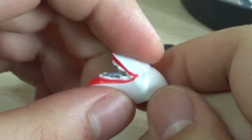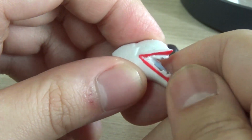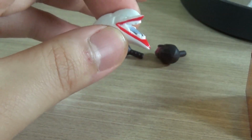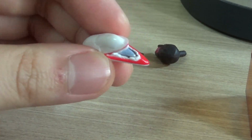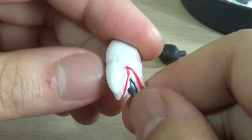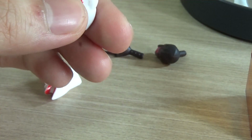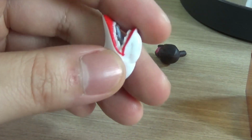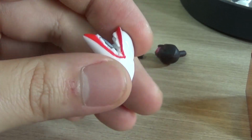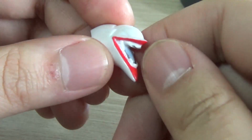One of the tricky parts with Revoltech figures is that everything is colored. So if the robot has a visor, it's not going to be a clear piece. It's mostly going to be colored. So sometimes you can get some color mistakes. Which is why, if you try to buy a secondhand Revoltech figure and it's being sold for very cheap, usually number one reason is that it has some sort of wrong paint application, or number two is it really has some problem with it.